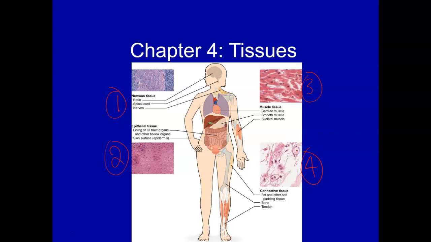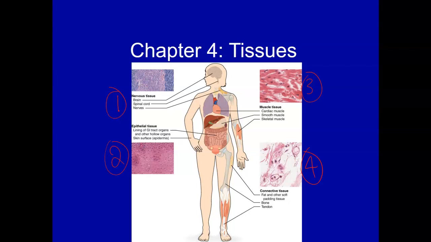We're not going to talk about them in this order, but I want to point this out here in this figure or diagram of an individual because you're going to see different tissues basically all over the body. It's just that different parts of the body are made up of more or less of the different types of tissue. So nervous tissue is going to be brain, spinal cord, the nerves of the body. The nervous tissue is responsible for communication, quick communication in the body. If you think about power lines, that's kind of what the nervous system and the nerves are all about.